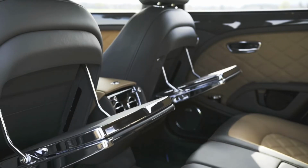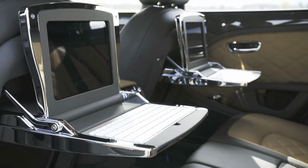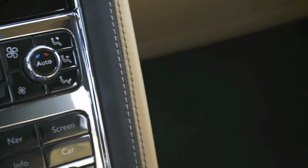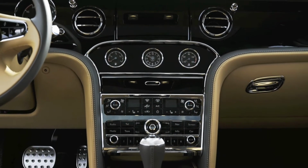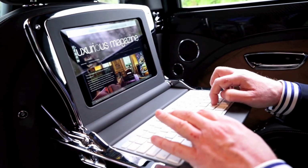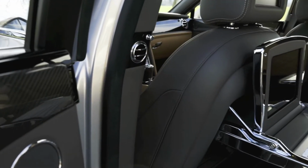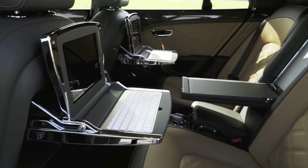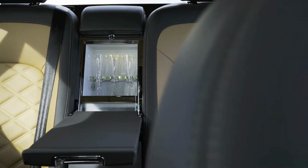The gadgetry inside is state-of-the-art, and it wouldn't disappoint Doctor Who if he were lucky enough to find it inside his TARDIS. The sound system, for instance, is arguably the finest you'll find on a standard production car, although of course I can only judge that using my own standard production ears. On a quieter note, this Bentley comes with its own Wi-Fi zone, so you can even FaceTime your friends at 190 miles an hour. Or you can just sink into the soft, squashy leather seats, close your eyes and pretend you're a millionaire. Although, if you've just bought one, you probably are already.